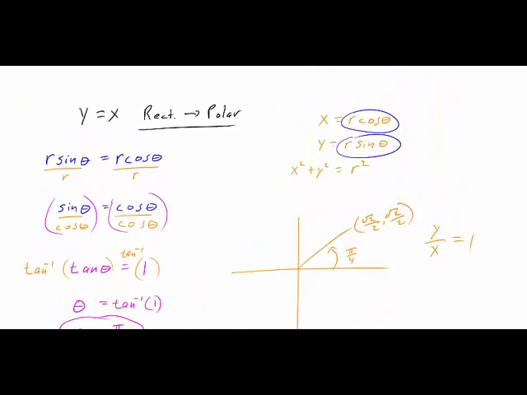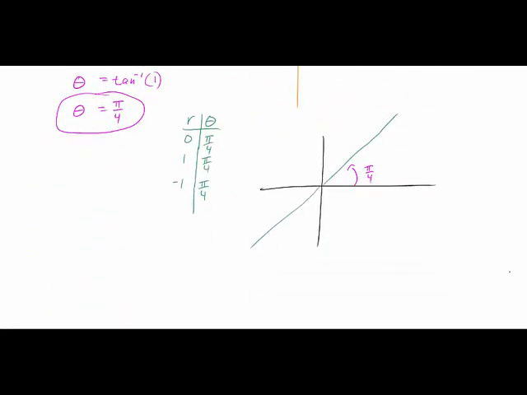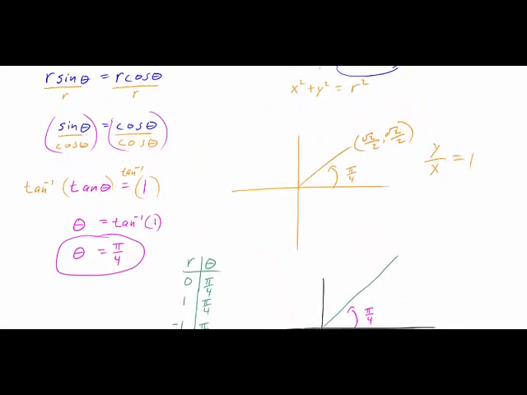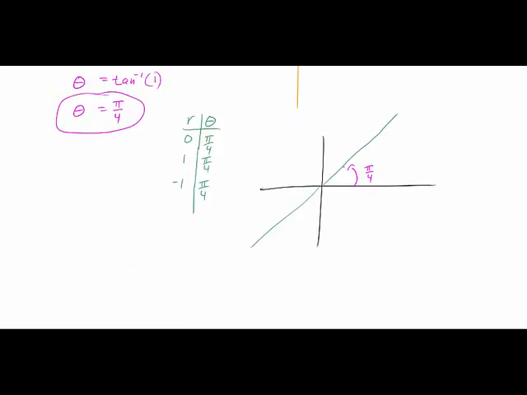And if we go up here, we can double check this. If we look at the equation we had, it is y equals x. Well, that's the identity function. And basically what that says is, whatever x is, y is. And that would be a straight line right through the origin, just like theta equals pi over 4. So that's one way you can always double check to make sure that you ended up with the correct answer: go back and look at the rectangular equation and see if that matches up with the graph of the polar equation. They should be the same.